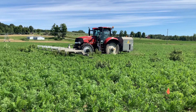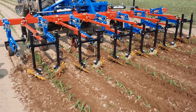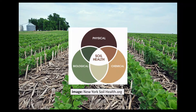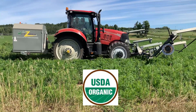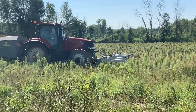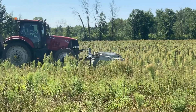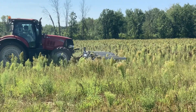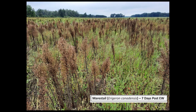Electrical weeding has a few key environmental advantages. Unlike mechanical cultivation, this method does not disturb the soil, which promotes physical, biological, and chemical soil health. Electrical weeding also does not require the use of any chemicals, making it another tool for growers to use in organic systems. While cultivation and herbicide application are still highly useful practices, this technology can control weeds that have become too large for mechanical or chemical control, while having little negative impact on the agri-ecosystem.